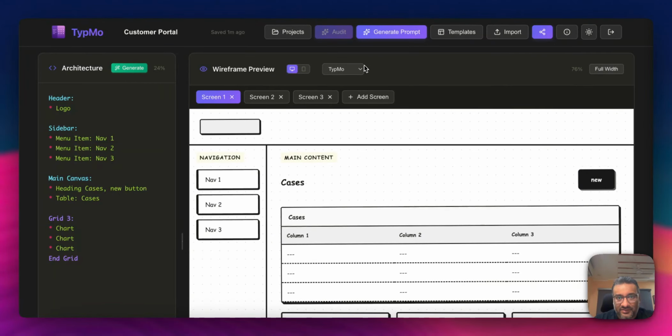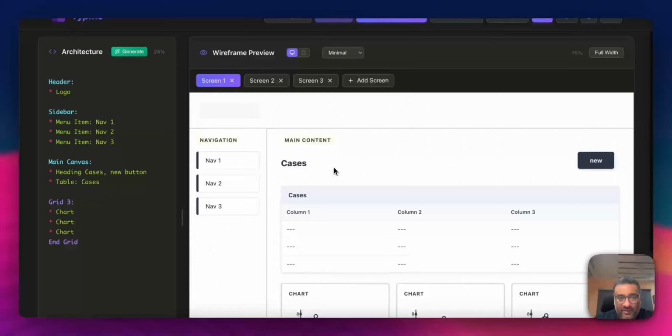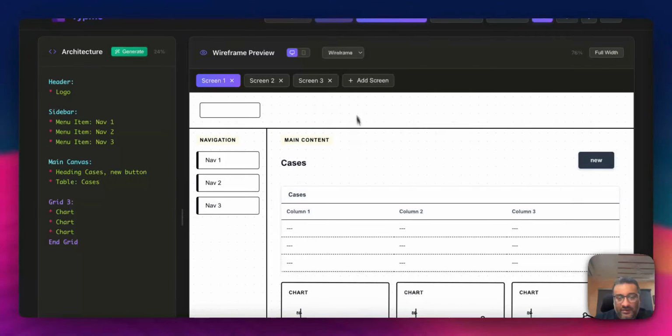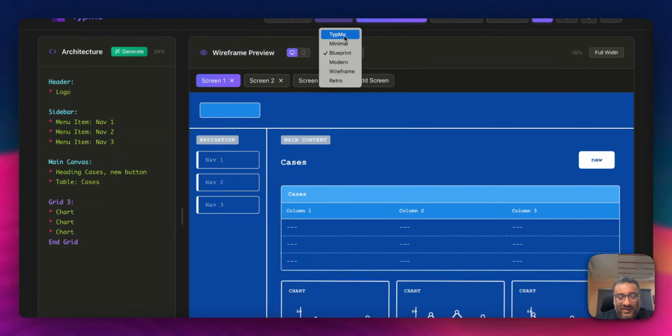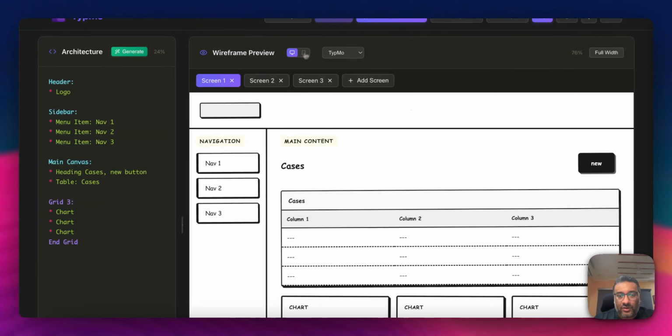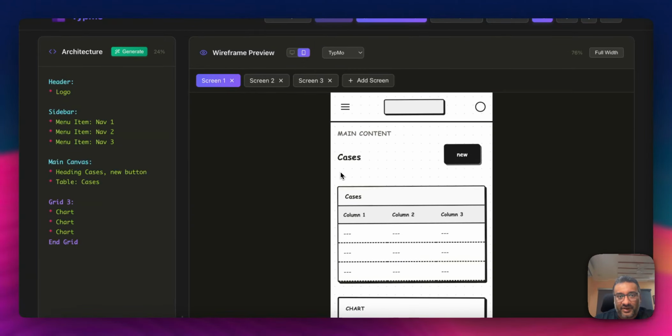Okay, so now you see that TypMo has a lot going on, and I have not even covered all the features. There are some very interesting things like you can change the way wireframes or the structures are generated. So this is the default TypMo one, but you can go to the minimal one, right? Or maybe a more wireframe one, whatever you like. There are also some funky ones like blueprint. Cool. And then you can also see the mobile responsiveness of it, right?